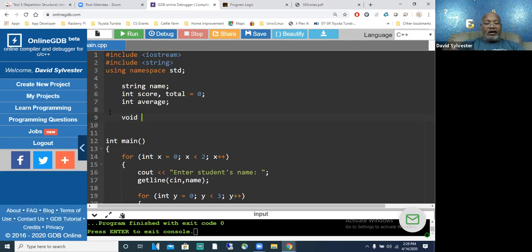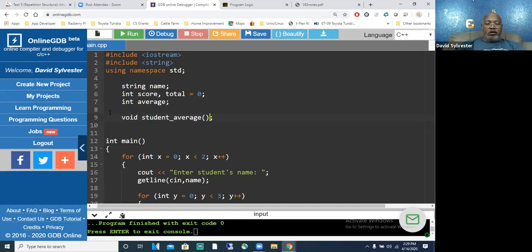But whatever your style is, all right? So I can create something for this called student average. Because it has to be what? One word, right? Cannot begin with a number and no special characters. So my function that I'm declaring is student average, all right?